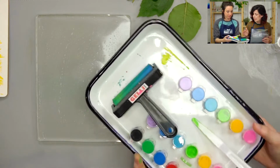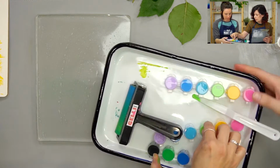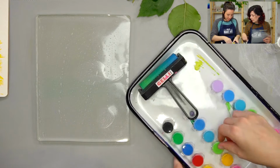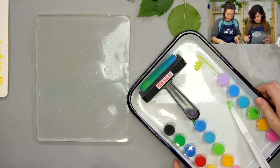I know I've had some people say, can you use acrylic in that? Is it going to stain it? No, you just have to work a little harder getting your butcher tray clean. I just use a little dish scrubber. And you want to close those paints because they will dry out. It's not a lot of paint in there, so it dries out quicker.